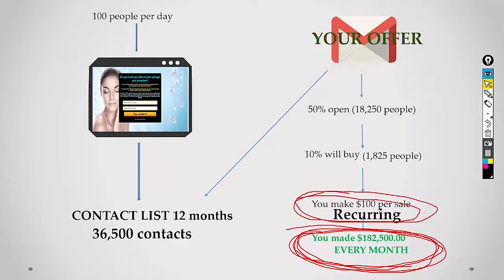Hopefully you guys are seeing the power of how this works. Now, if you're not building a contact list in this fashion, you're leaving a seven-figure asset on the table. Building a list is how you scale your business to a 6 or a 7-figure business. If you talk to any business professional, any marketing professional, the number one thing that they're always going to tell you and preach is to build your list, build your list, build your list. And this is the reason. Your list is how you scale your business. Your list is a 6-figure asset, a 7-figure asset, and for many people, an 8-figure asset. That is the power of having a list.